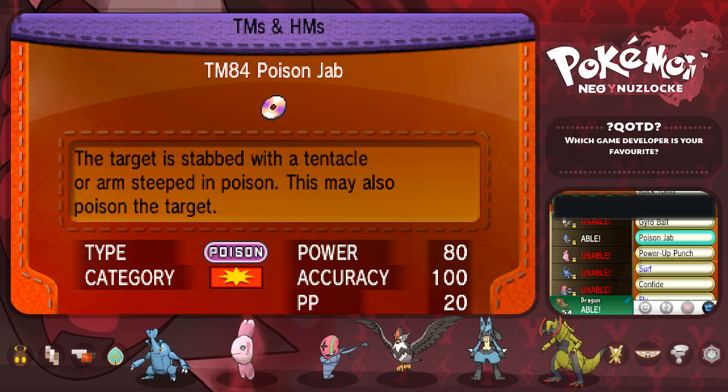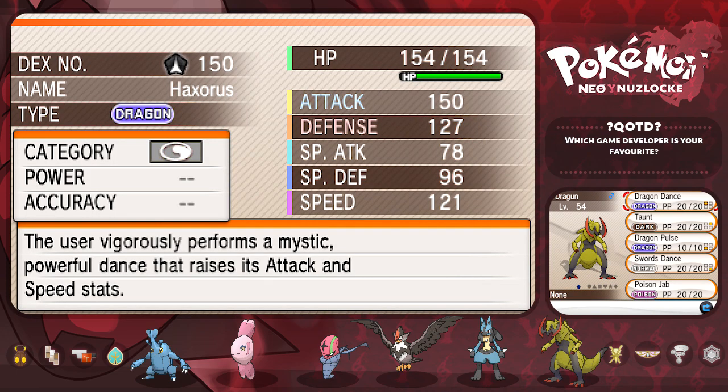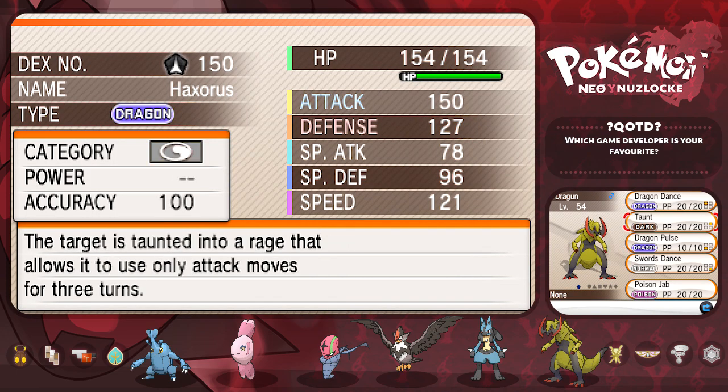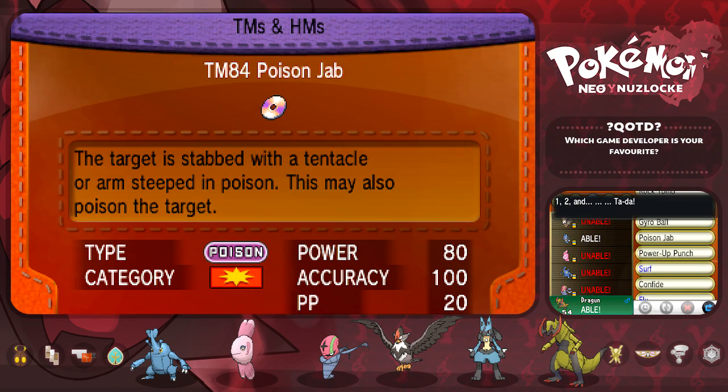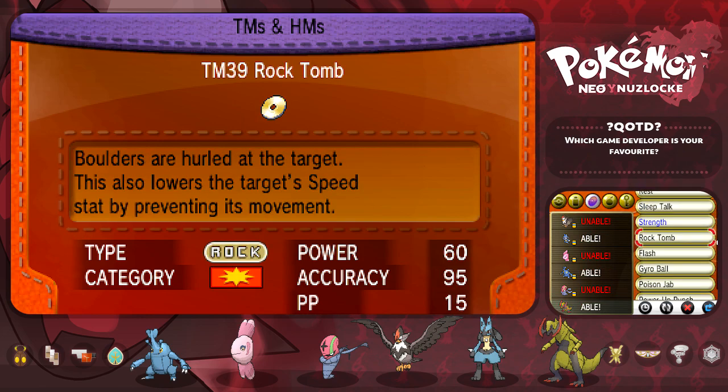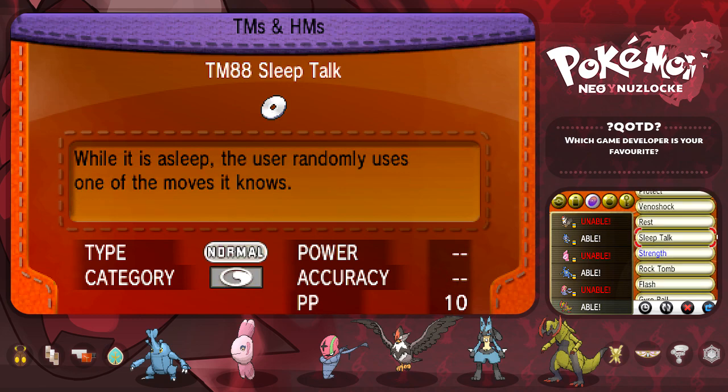I should probably get rid of Taunt. This thing's Special Attack is really bad as well. So, I pretty much only wanna keep Dragon Dance of this set right now. I could get rid of everything else and be completely fine with it. Okay, we got that. Sweet. Oh, we can give it Rock Tomb. Now that's decent. That is actually decent.